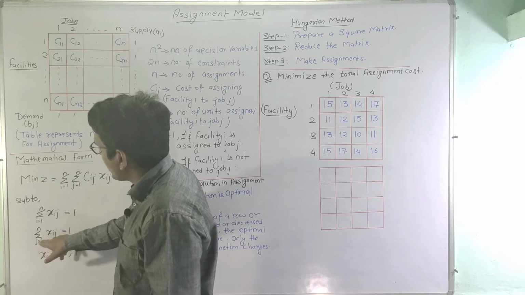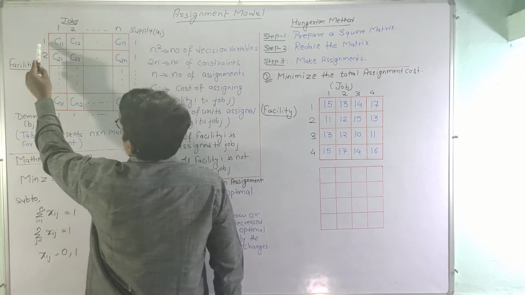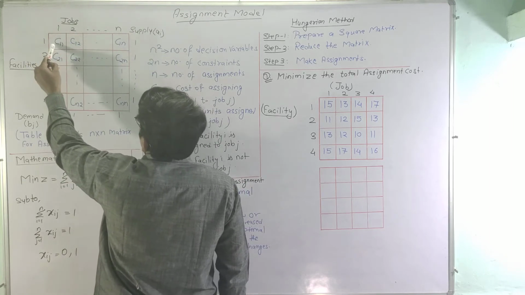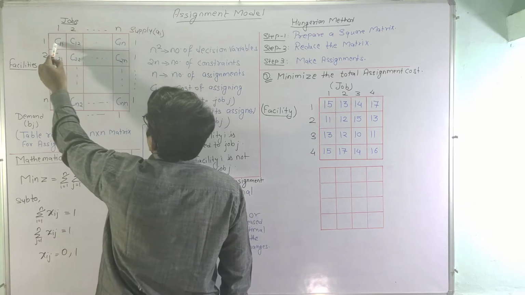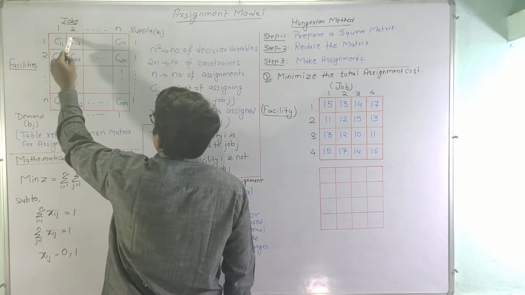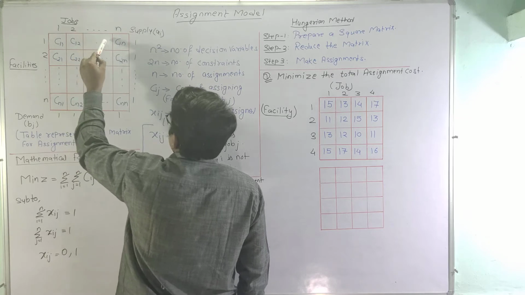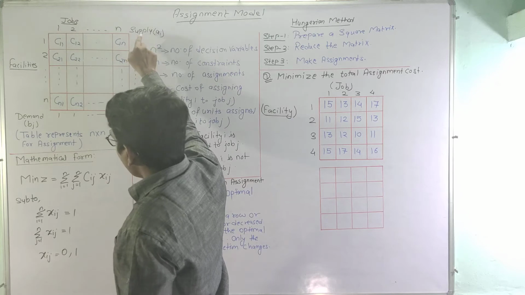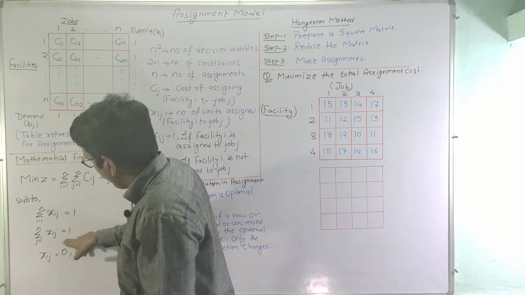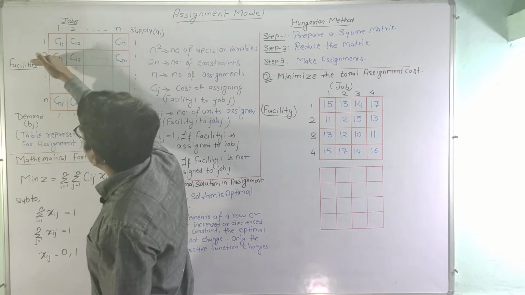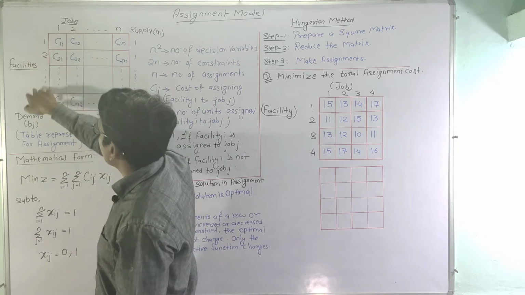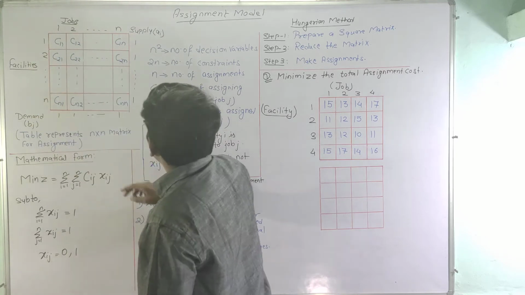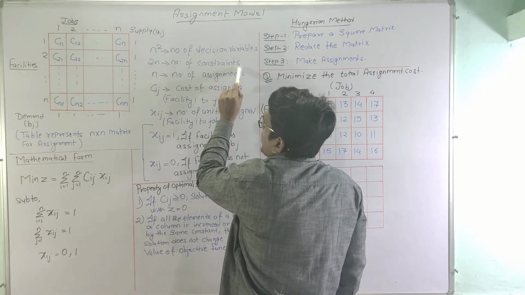So for j equal to 1 to n, i is constant. That means if facility i is constant and j is changing from 1 to n, it can be assigned to any one of these cells. If it is assigned here, then the values in the other cells are equal to 0. That means if we sum all of these values, it will be equal to 1. So this is what we have written here. For n number of facilities, again we have n number of constraints. So n constraints plus n constraints, the total number of constraints we have is 2n.